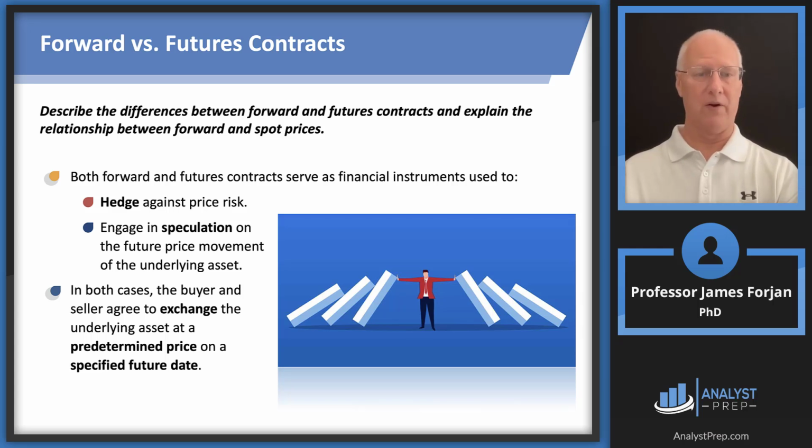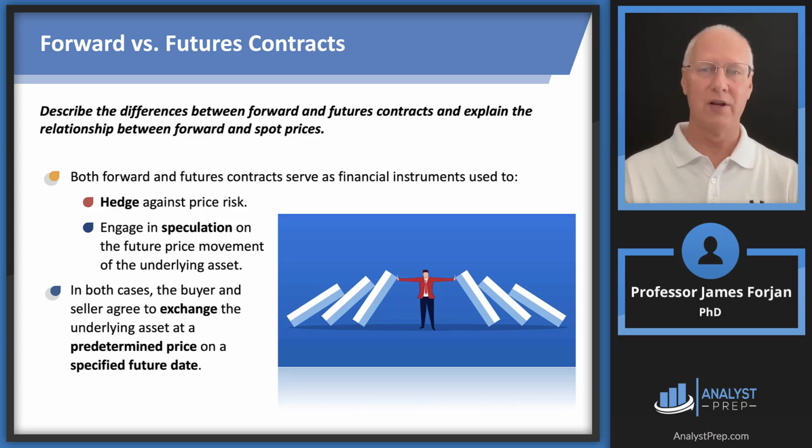Futures contracts, on the other hand, were created essentially here in the United States, in 1848, by 12 dudes in Chicago who said, you know what? The unique aspect of forward contracts, it's great. But when somebody wants to get out of that contract before the maturity date, there's no liquidity. It's very difficult to sell a forward contract. So a futures contract is nothing more than a standardized forward contract that's traded on an exchange.